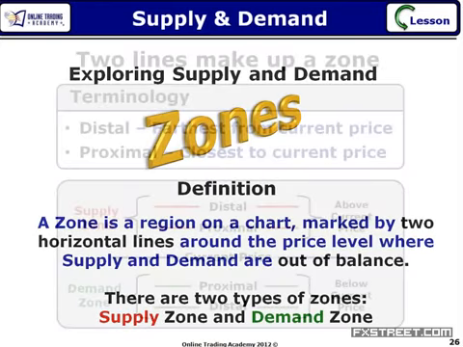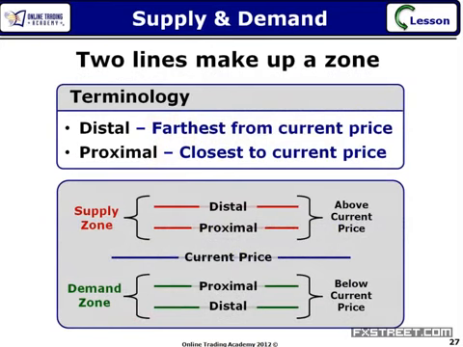So when we look at these zones, there are two distinct lines that we're going to be drawing when we draw these zones. If you think about it, it makes sense. If you're trying to figure out supply or support or resistance, which is what traditional technical analysis dictates, traditional technical analysis says that we mark a line on the chart that tells us where prices are going to turn. The problem is trying to predict exactly where prices are going to turn is a losing game. However, if we can identify an area or zone where prices are likely to turn, we will have a higher probability of being correct in that area.